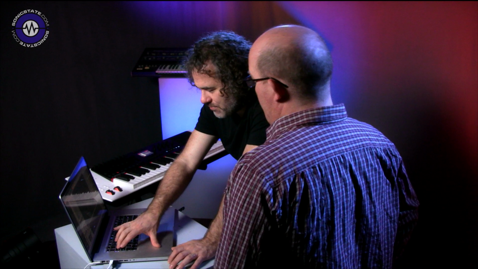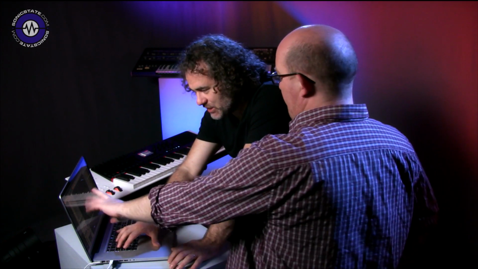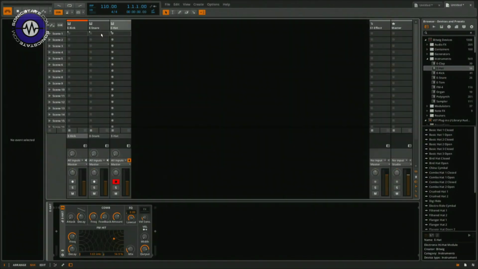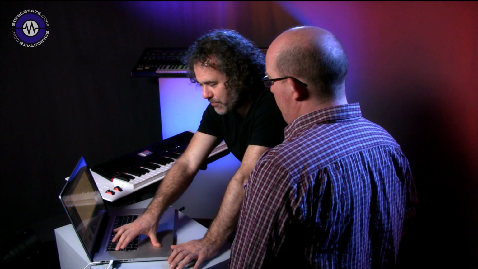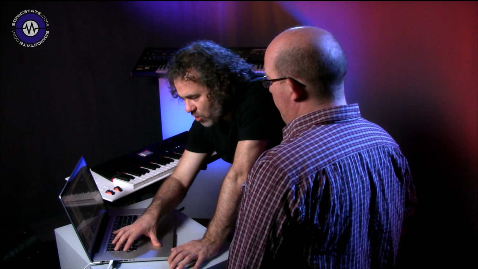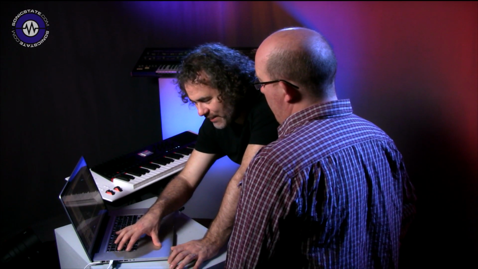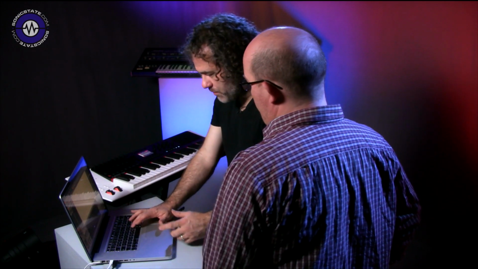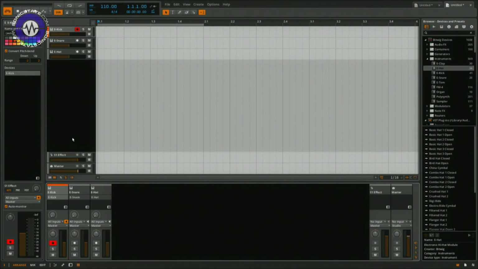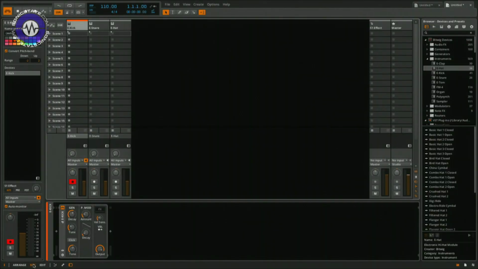Pressing tab, just like Ableton Live. So this is like session view, effectively, isn't it? Yeah, if you're used to Ableton Live, tab swaps between your arrangement view and the session view. Now, it doesn't call it session view in here, we're calling it arrangement and mixer. Is there a mixer mode as well? Yeah, I can press M and it opens up a mixer. So that's essentially session view without the clips, I suppose. Right, so let's go back to our mixer mode.